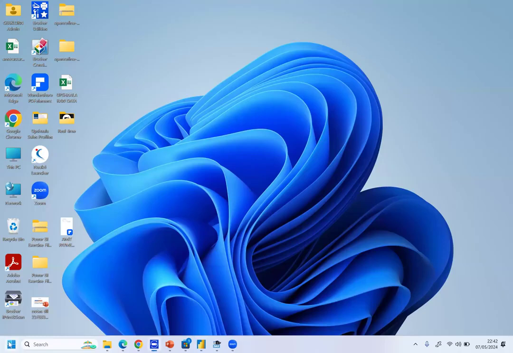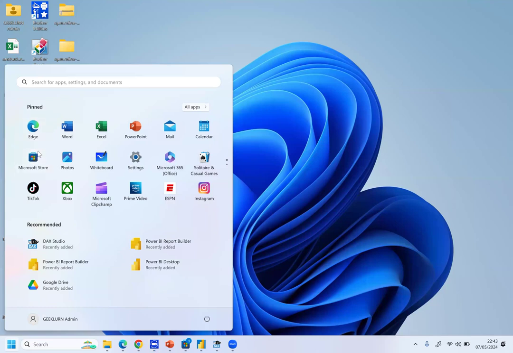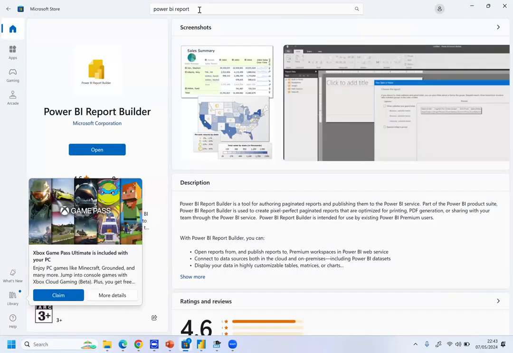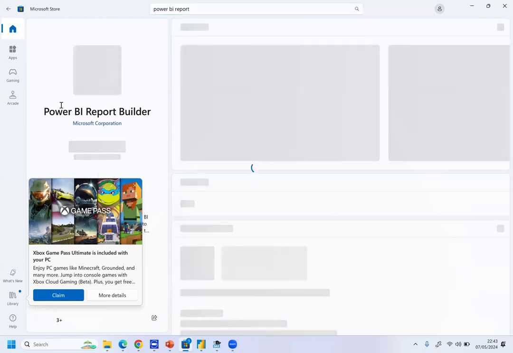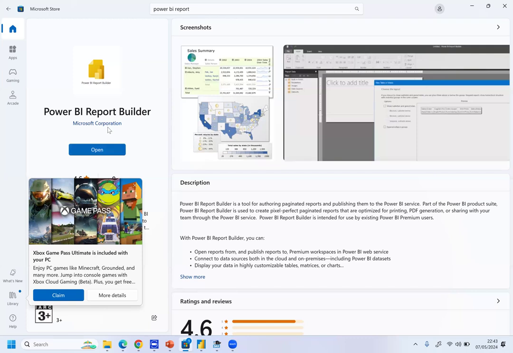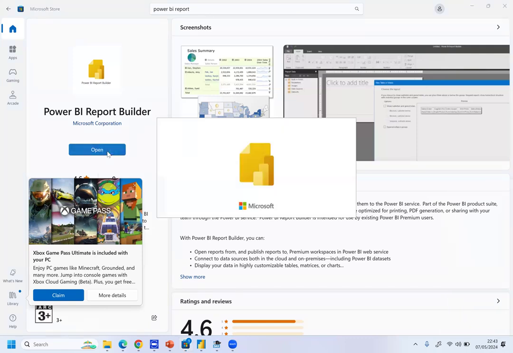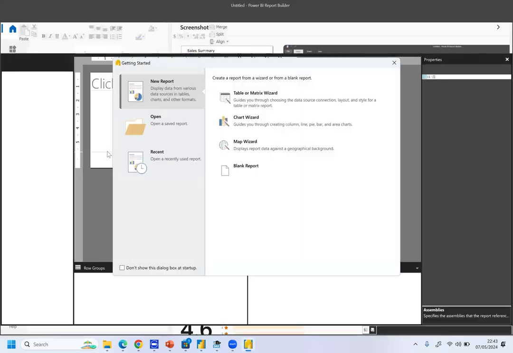To get it, go to the Microsoft Store and search for Power BI Report Builder. Here you will get the app to install. Click on it, and once it is installed, just click Open. Once you open it, we will guide you step by step on how to create your paginated report, which is very easy.